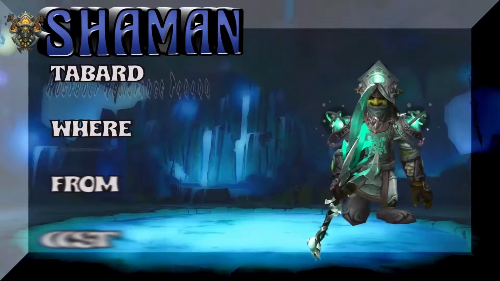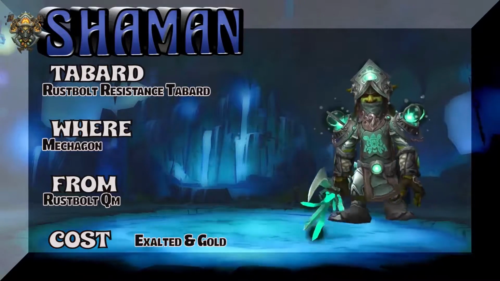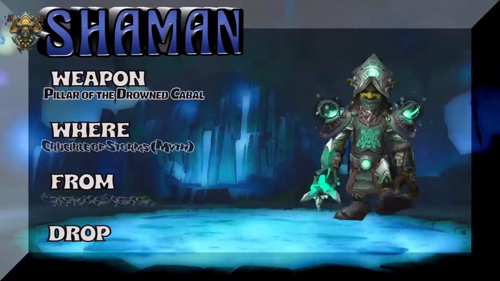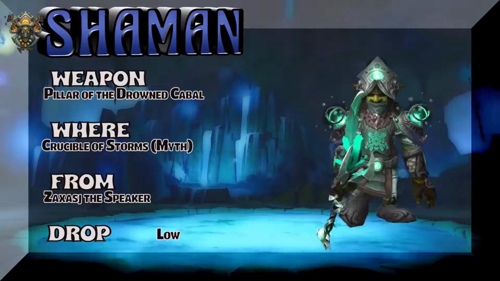And the last piece, or second to last piece, the tabard: Mechagon, Rustbolt Quartermaster, Exalted, plus gold to get that nice looking tabard. And the weapon is straight out of Mythic Crucible of Storms.